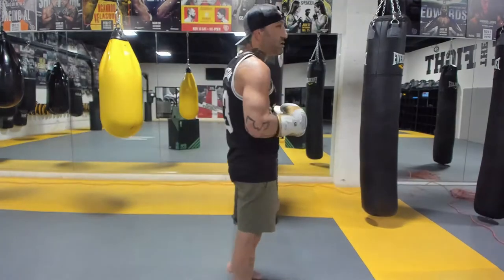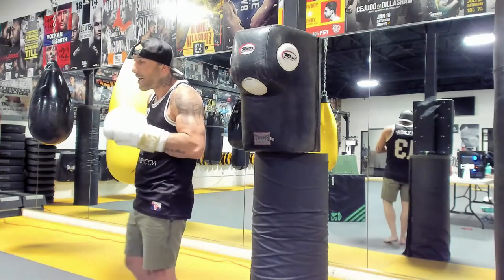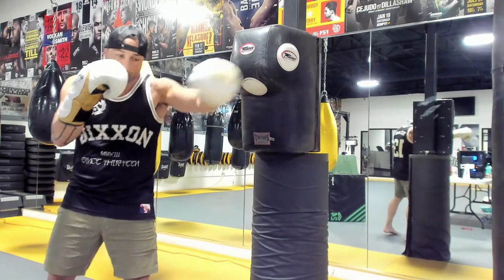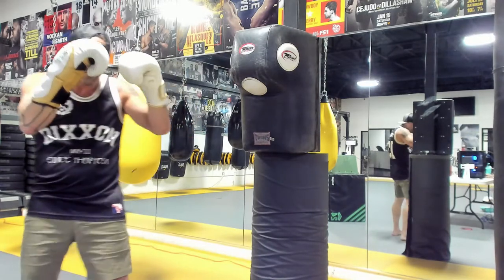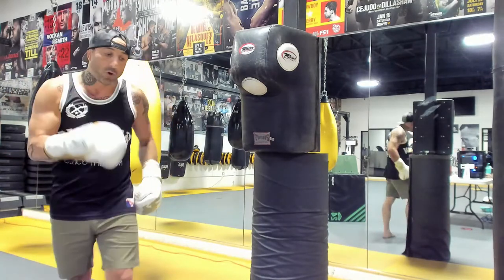So that's why posture is so key, and having your hands come back to a good high guard while you're punching. That's all stuff you can implement and practice while you shadow box: pulling that thumb back to that eyebrow, straight back, because these are your shields. These are what you're going to have up. You want to have these up, ready to block, and again, to catch shots at the last moment.